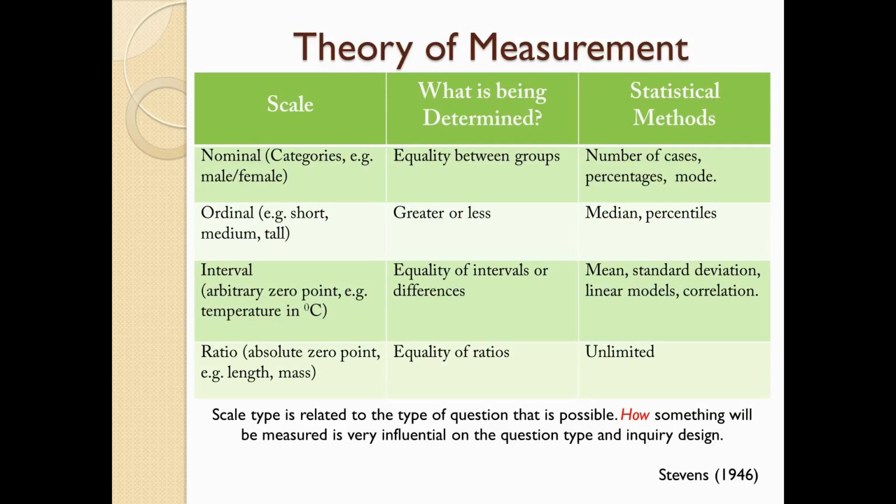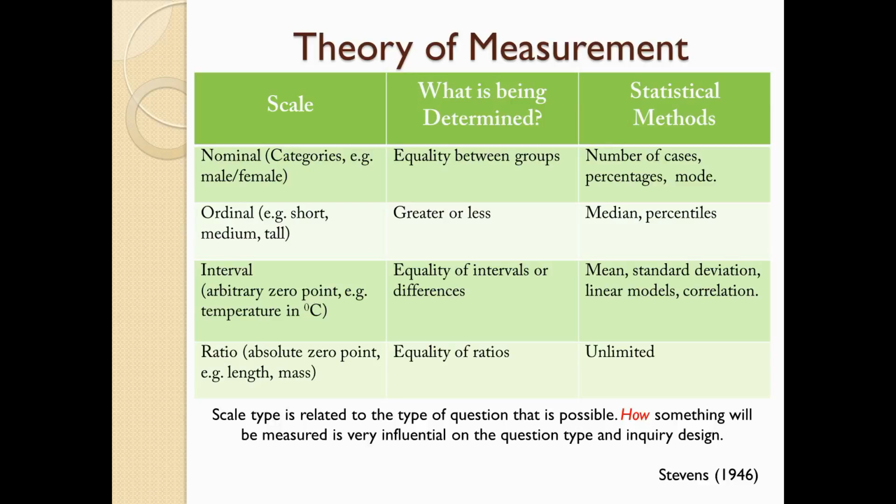Now, to help you with some of this, I've introduced this theory of measurement. And this is something that is introduced in the Year 9 mathematics curriculum under the Australian curriculum. So students in schools from Year 9 upwards will have some familiarity with the ideas here. It may not appear in this format, but it's these scales of measurement, which you see on the left here, nominal, ordinal, interval, and ratio, that kids are taught in mathematics.